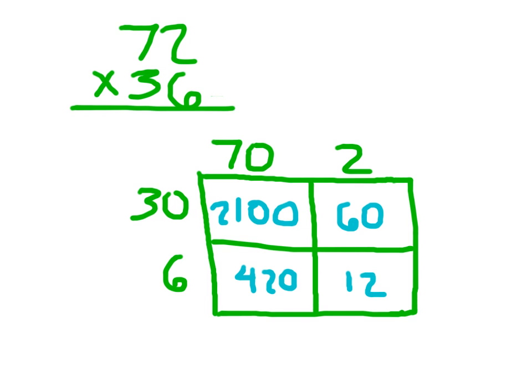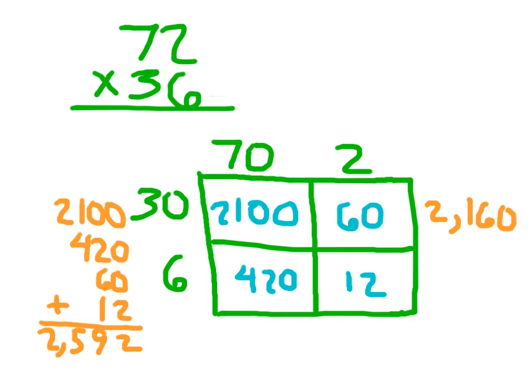And at that point, we take all of those partial products and we add them together. And so we can align them up any which way we want, because we know that it is the commutative property of addition. 2, 2, and 6, 8. One more is 9. 1 and 4 is 5. We've got 2 there. So all of that there is 2,592. The other way to have done that is to have taken this here, 2,160, and just add them up right here: 2,160, 420, and 12, that's 432, and then just add them right there. I think that makes a little bit more sense than having to rewrite them out all like this here. Again, choose the strategy and approach that works for you.